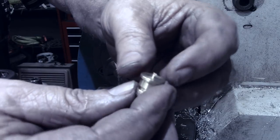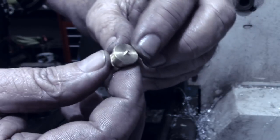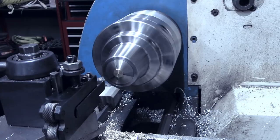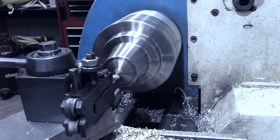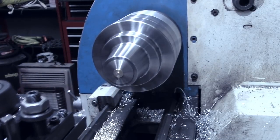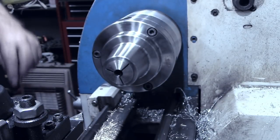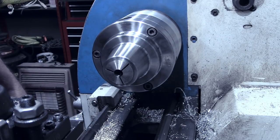Okay, just like the button ones, these bullet ones left a little tent on the end when we parted them off. So I've got one of those in the collet now. We're just gonna knock that off, and we're gonna put a small little ring in there to simulate a primer. Get some of the glare off. So I'll continue to do that for the other five, and then we'll be ready to go to the mill and do some more work on the buttons.